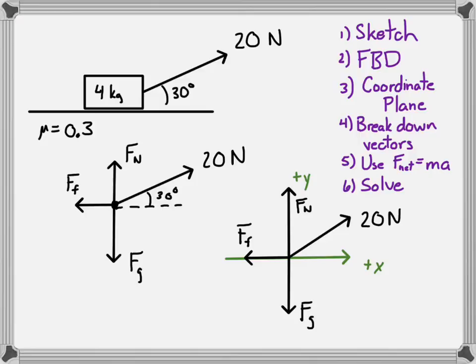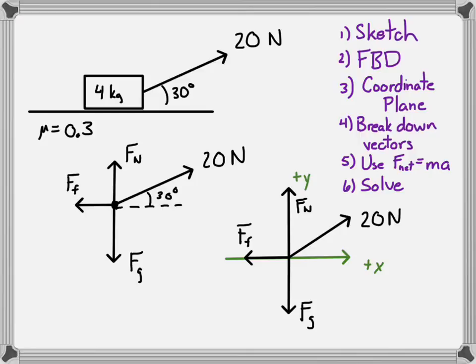Okay, and you will notice that 3 of those forces, these 3 forces, they already lie along one of the 2 axes, which is great. That means I don't have to break them down. But this one, this applied force, does not lie on one of those axes, so I have to actually break it down into components. I have to break it down into an x component and a y component.